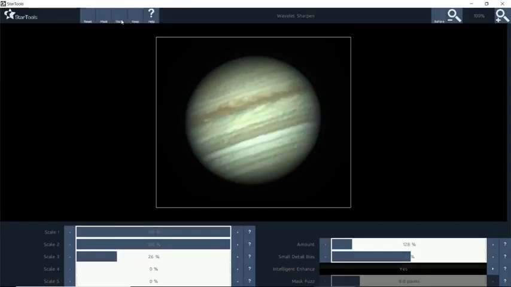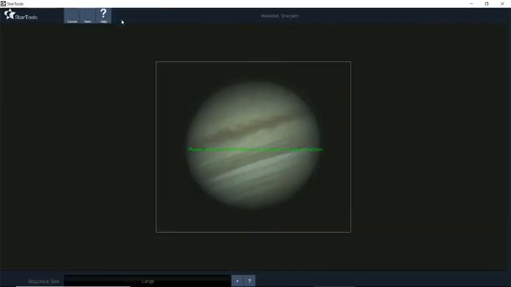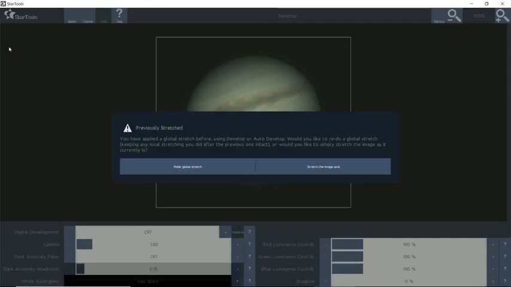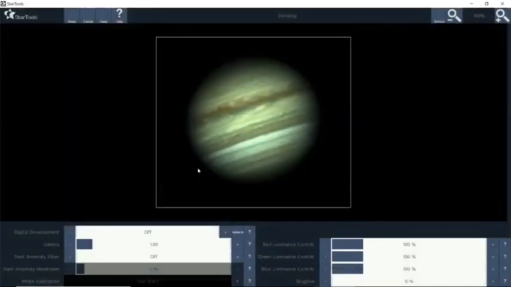In that case, if you don't want to use it, you just hit the back button, back button, and then the cancel. It's going to put you back to where you were. As I was telling you earlier in the process, on the develop stage, you can always go back, and if you think that the exposure is wrong, you can change this. You do that by going back into develop, and you're going to use the redo global stretch instead of the stretch as is.